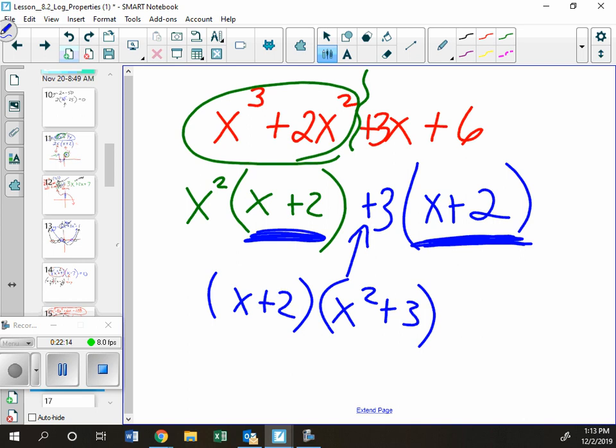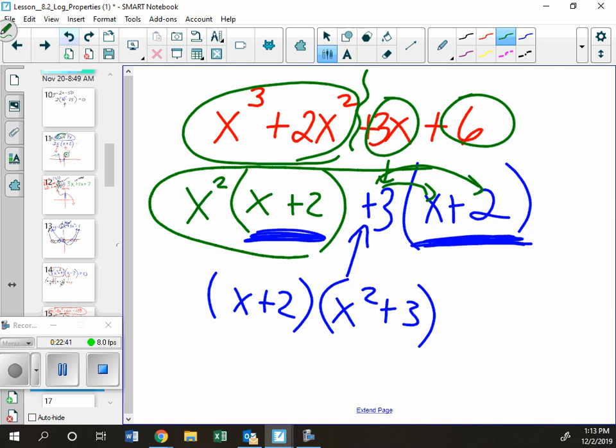Now, the most common question I get, if kids are bold enough to ask it, is, but there were 2 of them. Why isn't it squared? And that's kind of a good question, but it's like this. Isn't there a 3 in both of these? So I pulled it out and put it in the front. Did I need a squared on it? No, because they would just get multiplied back in, and it makes the original. If you multiplied this all out again, you'd get this back.